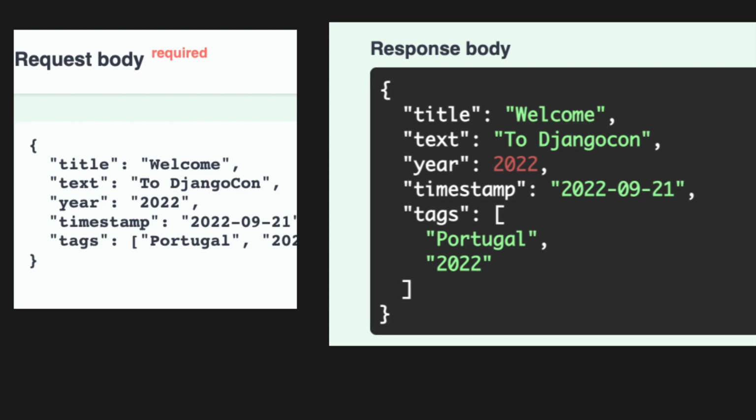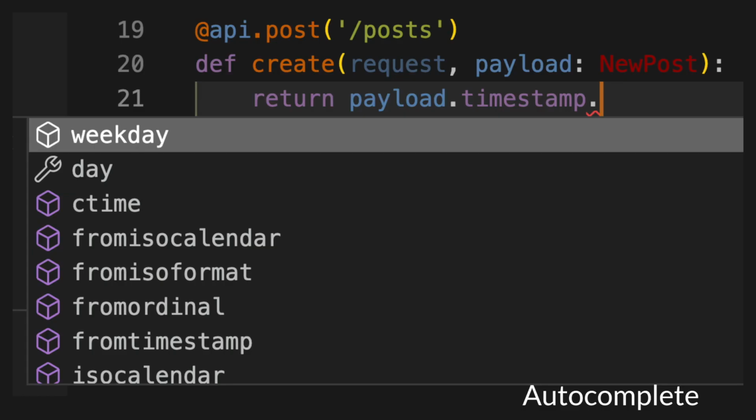But what's really cool about the way we use annotations is that the editor can actually know what argument it is. As you can see here, our timestamp is a date parameter, and once we type a dot, we can already use autocomplete to find the method or the attribute that we need, and we never need to make any typos or mistakes.